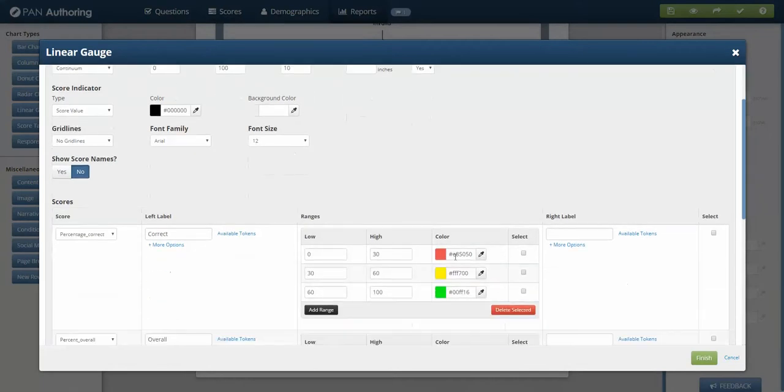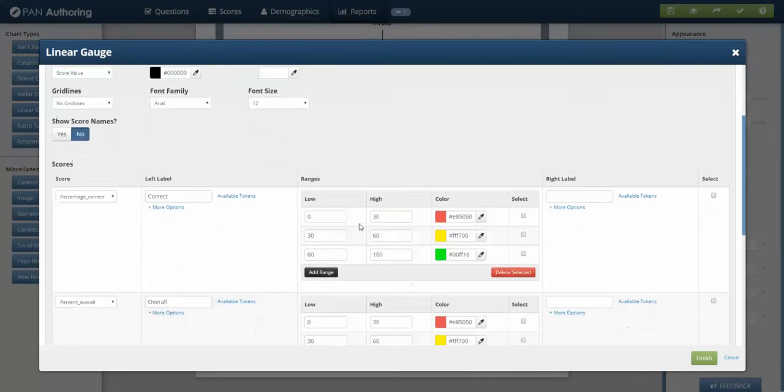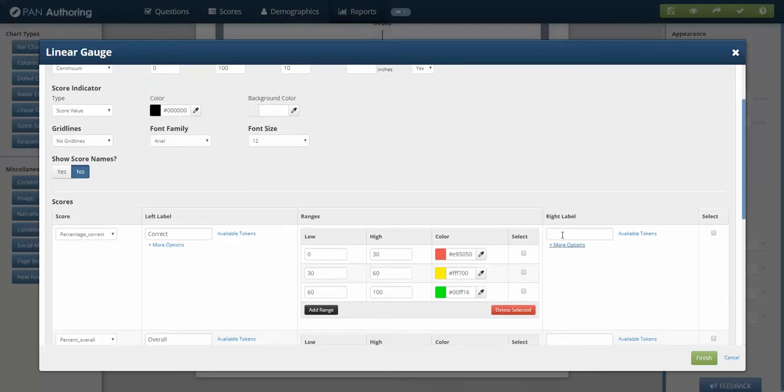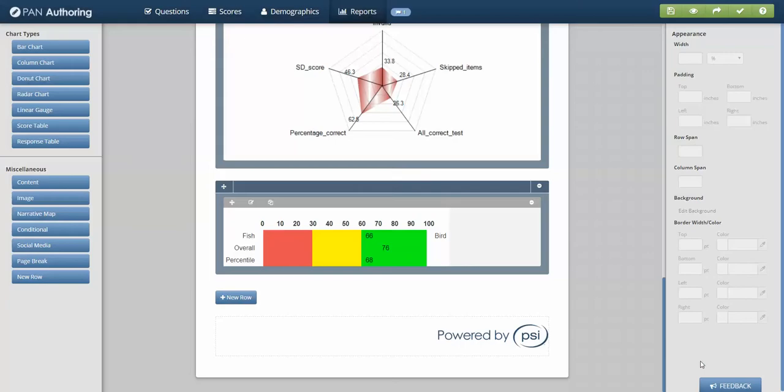I can make some additional enhancements to this. Let's say I want to show the score names. I wouldn't have had to enter that. I can put that anywhere. Let's say this is on a continuum. So this was the bird and fish type thing. So let's say this is bird and this is fish. I can also show it like this. So on one side you have fish, on one side you have bird, and then your score might show up there in the middle.